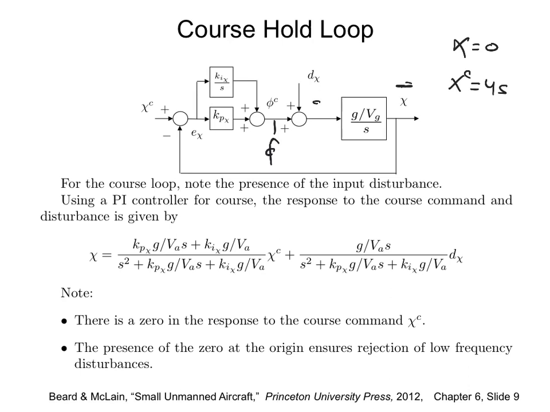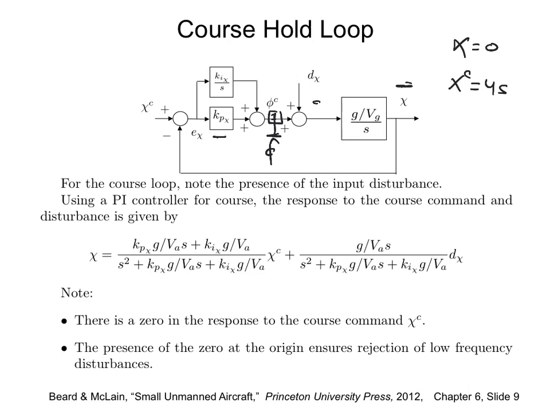The way you design this is, if you remember, what was the DC gain for the previous loop? 1, right? So we can assume the DC gain equals 1. That means as soon as you command phi, you get it. The inner loop becomes 1 here, and then you design again. In this case, we will see that we need a PI controller rather than a PD controller, because there is a steady state error. If you just use a PD controller, there will be steady state error.